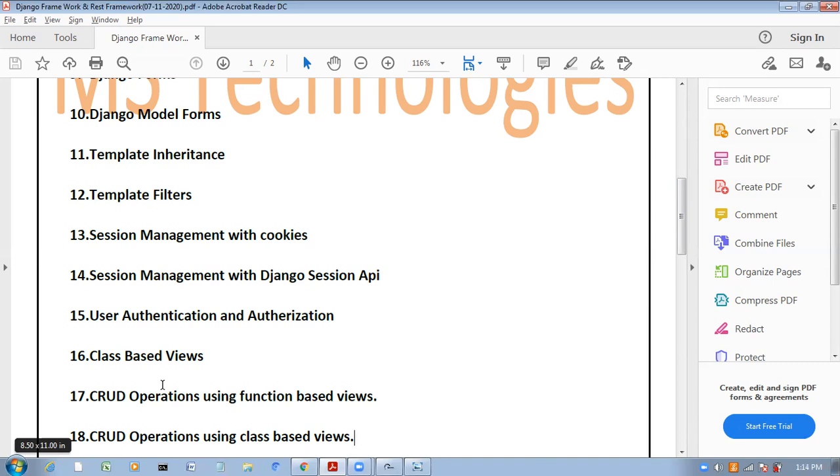Next topic is user authentication and authorization. Authentication means checking user validity: is the user a valid person or not. Authorization means checking permissions: whether the user has permission to delete the data, to edit the data, or to access any page.